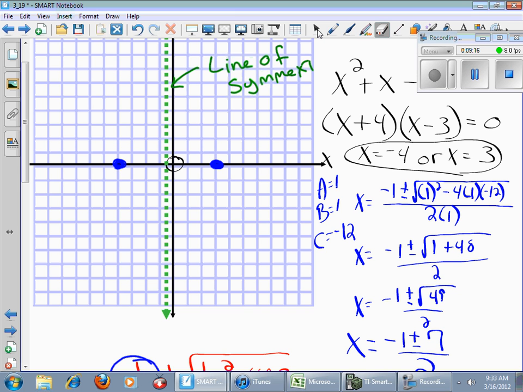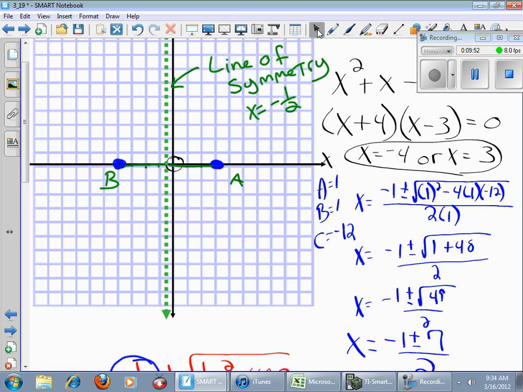Oops, there's no x in symmetry. All right, the line of symmetry, and it's x equals -1/2. All right, the vertex will be on that line, and every point except for the vertex will have a matching pair at equal distance from the line of symmetry. Equal partner. Look at this. I'm going to call this point A and this one point B. How far is point A from the line of symmetry? Well, I think it's 3.5 units away, right? 1, 2, 3, and then a half. How far is point B? 1, 2, 3.5. It's 3.5 units also.